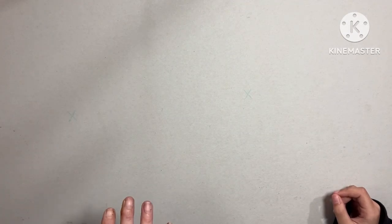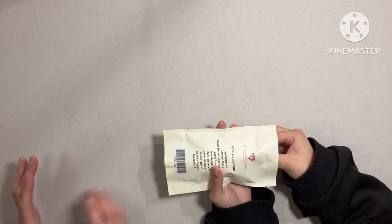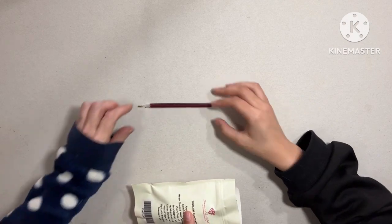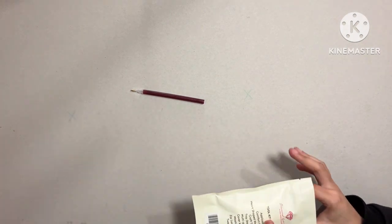Oh, cute. Pretty. Yeah, so shipped on Friday, arrived on Tuesday. Bearing in mind we had a bank holiday yesterday. So, come on then. Come on. Oh, stop hurrying me. Oh, we got a burgundy pen. Tweezers. It is a square kit.